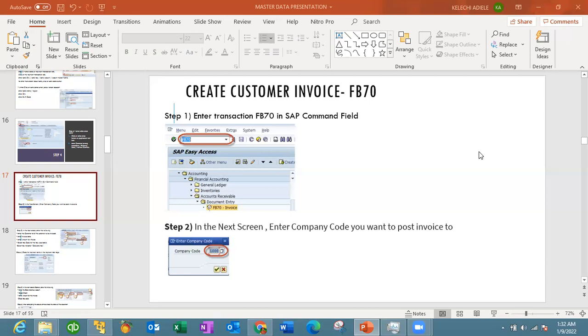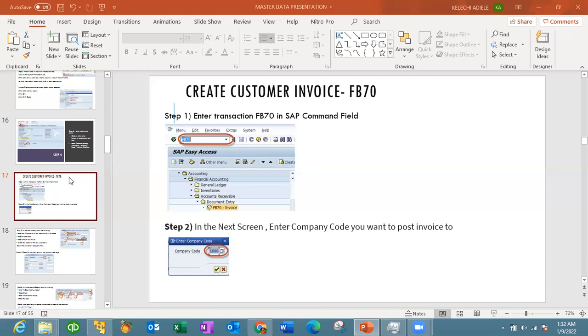It is worthy to note that, like I was explaining, invoices are created both in FI and in SD. For this class, the invoice we're going to be creating is FI based. However, we're just going to look at the difference. We're going to display an SD invoice and display an FI invoice, so you just see what they look like if my configuration in SD is actually complete.